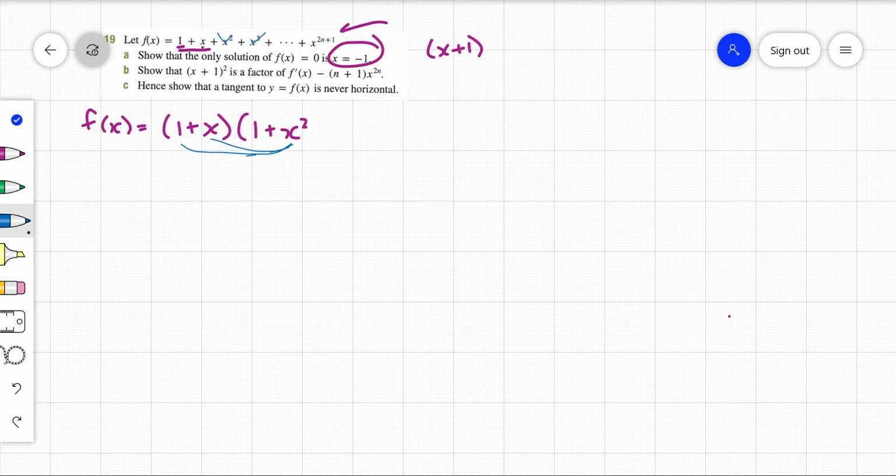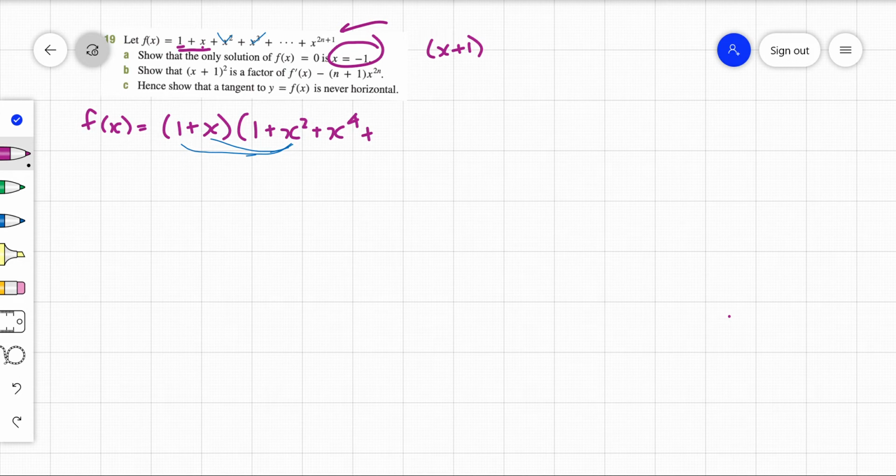So each time I'm getting two terms. So the next term I need is x to the power 4, and that again, if I times it by those terms in the first bracket, I'm going to get an x to the power 4 and an x to the power 5. So you can see each time I'm getting two terms, and you can see the terms that we're putting in here are all the even powers, so x squared, x to the power 4, etc.